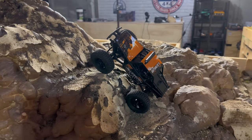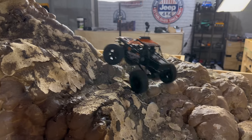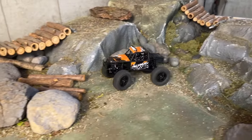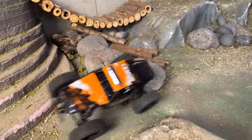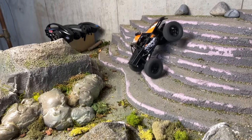The Lemur is a fun take on an already successful model. The FCX24 is a great platform and FMS has given us an interesting spin on this truck. It's touted as a high-speed crawler, but it seems to struggle really hard on the actual crawling part. These BFG tires, although big and cool looking, definitely suffer when it comes to crawling — they just don't provide a whole lot of grip. However, the Lemur is really at home in second gear pounding through the rough stuff at speed. I'm really looking forward to getting this out on the trails and some wide-open terrain — it'll be a lot of fun on a gravel road or a relatively smooth trail so you can really let the Lemur do its thing.